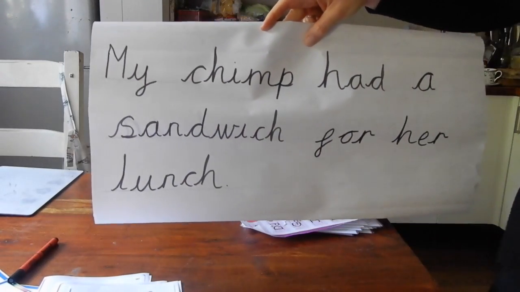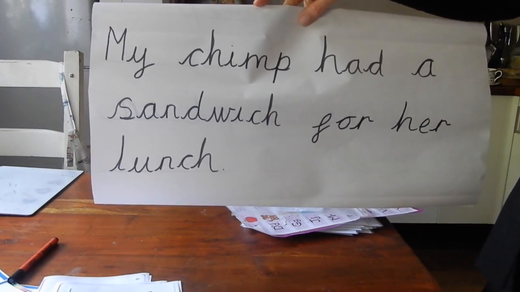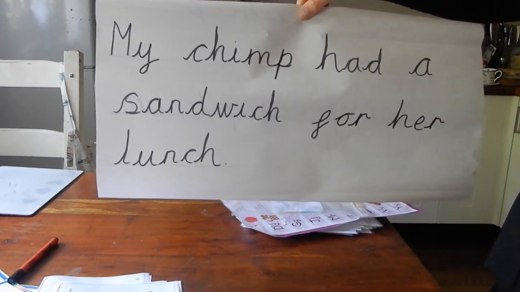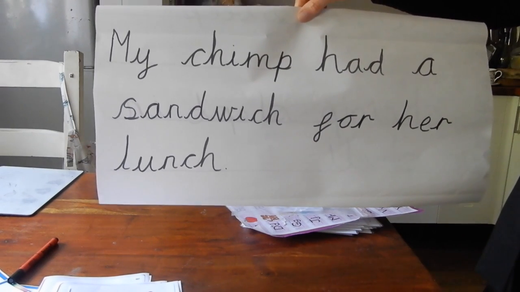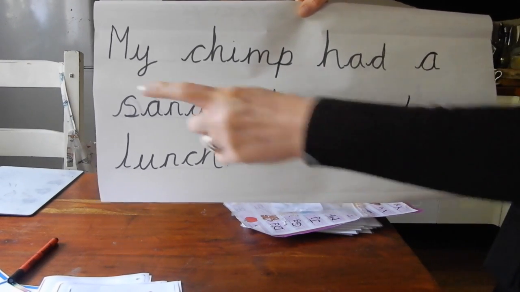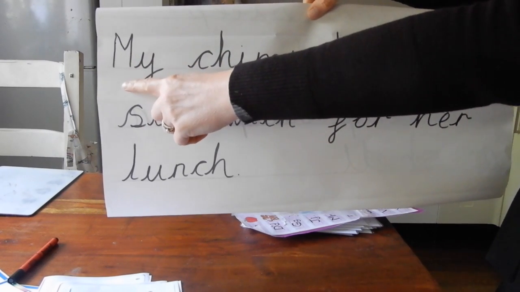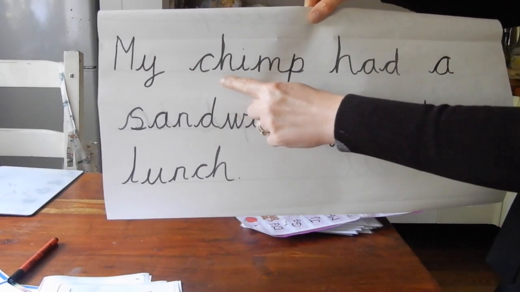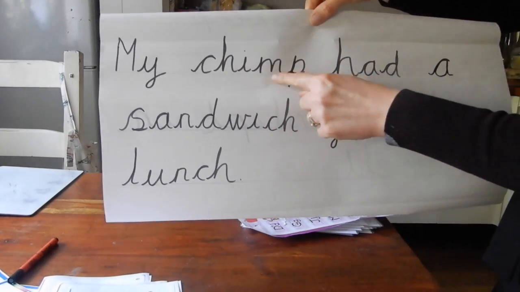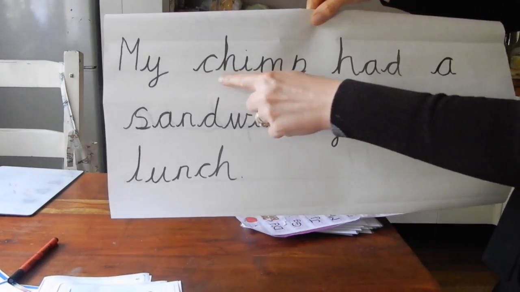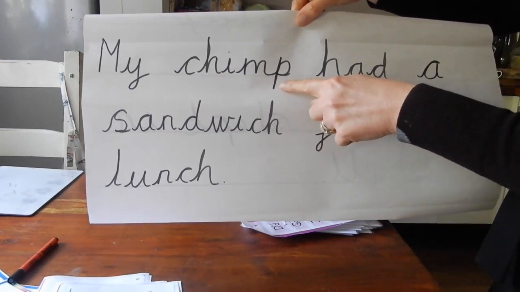Right, sentence number 2. Look for those common exception words. Don't worry if there's any 2 syllables. We're really good at reading those now. Pause this if you want to do it by yourself, which I would love you to do. And then we're going to do it together. Common exception word, capital M, but still the common exception word my. Digraph, ch, I, mp. Very close together these sounds, mp. Ch, I, mp. Chimp. My chimp, he keeps popping up a lot lately, doesn't he?